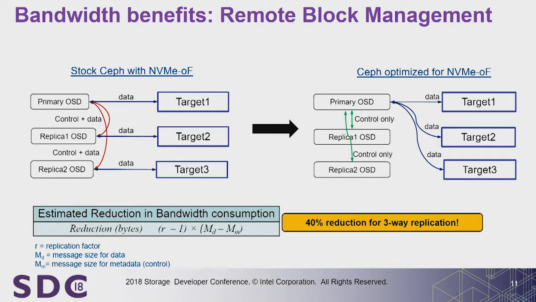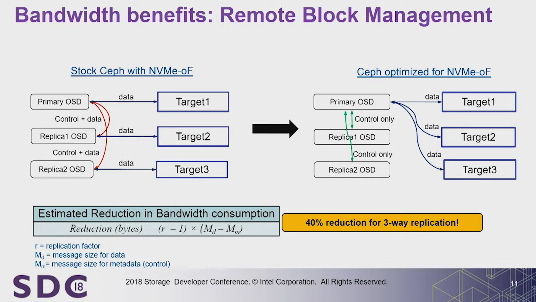So you have 5 data hops there, and then with our approach or our proposal, the primary will basically be able to send the data directly to the remote storage targets, only control messaging between the peer OSDs. So we have a formula there for interested folks. We can get into the details of that offline. But essentially, intuitively, you can see we're eliminating the R-1 hops, where R is your replication factor, of the data between the peer OSDs. And just to give some more context, for 3-way replication, that would translate to about a 40% reduction in bandwidth consumption.